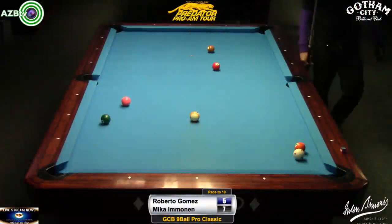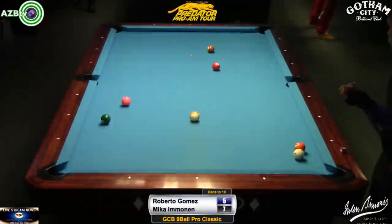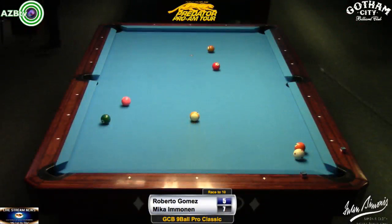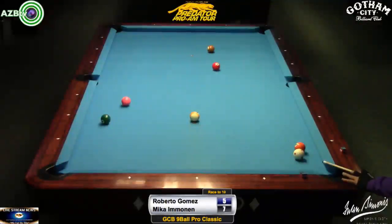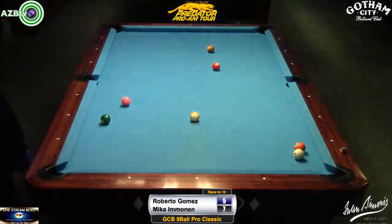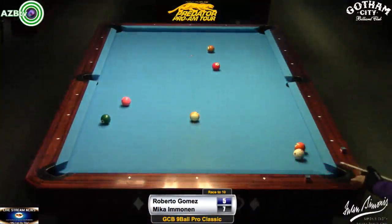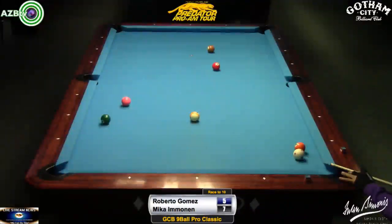He's looking to actually go to 3-rail kick. And the reason for that is that if he hits the top of the 3 ball, the cue ball squirts on to the side where the 4-6 is, and if the 3 doesn't go in, it's a possible safe coming out of it. He wants to hit the top of the 3 and keep the cue ball to come in real short. I don't think he can really come in that short to go to 3 rails. Filipino kick artist. See how short he's got? He's got to flatten this out to come that short. I don't know. We'll see. Let's see if he gets short enough.